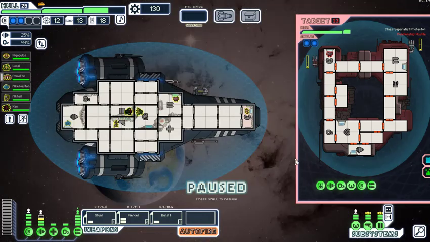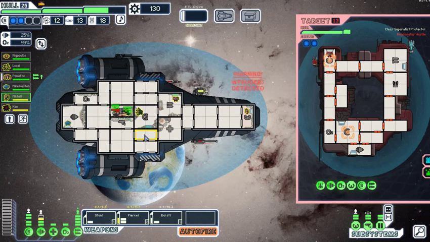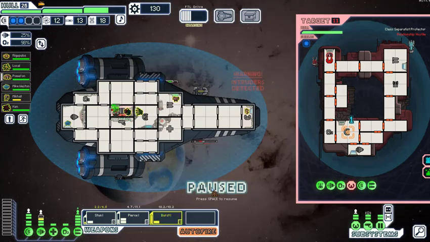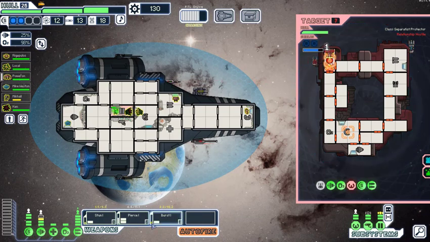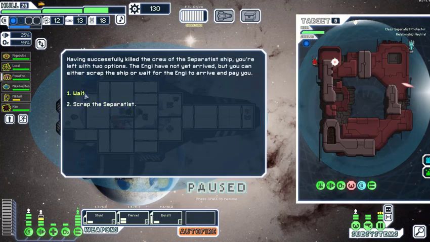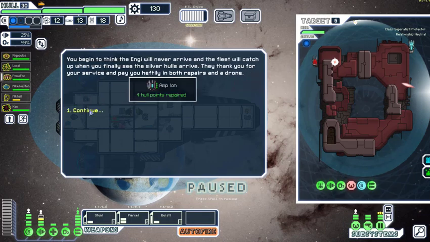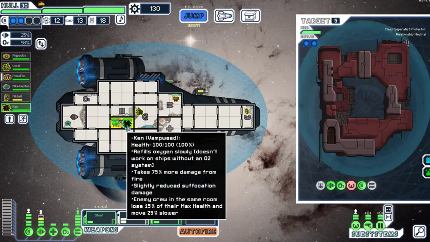Oh. This might make things a little harder, because we gotta take him out without killing him. Okay. So I just gotta keep targeting at him personally, and hopefully it should be enough. Okay. All right, so he'll help out with those fixes.